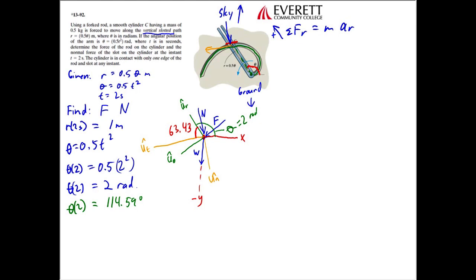And to figure out what those other two forces are, we have our psi angle, which is 63.4 degrees. Now we know that our normal direction is going to be perpendicular to our tangent direction. That tells us that the angle between the normal and the tangential axes is 90 degrees. So we can find this angle right here. That angle is just going to be 90 minus psi. This angle is 90 minus our psi.